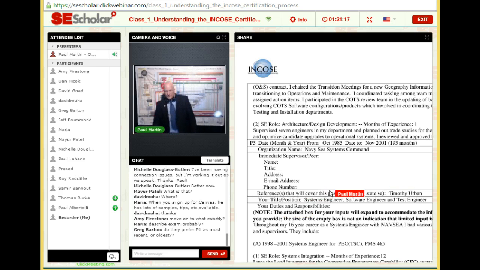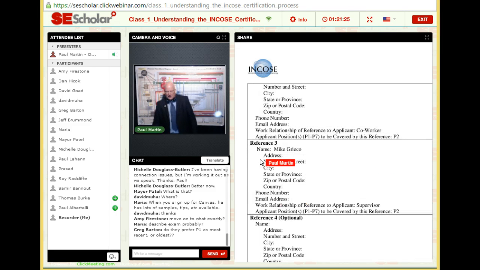Not only do you have to have them covered here, but later on in the application, when you do the actual reference, they'll ask you what positions, position 1 through 7, they covered. So that's a link also. Not only do you need your systems engineering references, you need to know what they're working through.